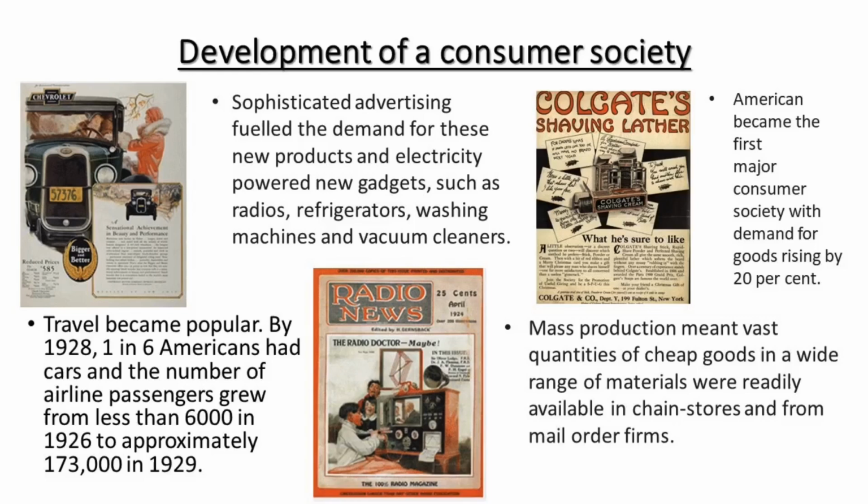With help from mass production and sophisticated advertising, demand for goods rose by 20%. It was now common to have electricity-powered products in the home, like refrigerators and washing machines. We're going to see what impact this had on women shortly. Both car and air travel was now incredibly popular too.